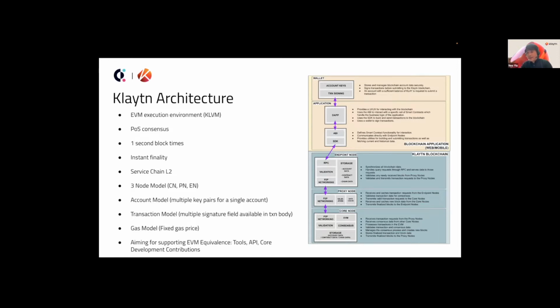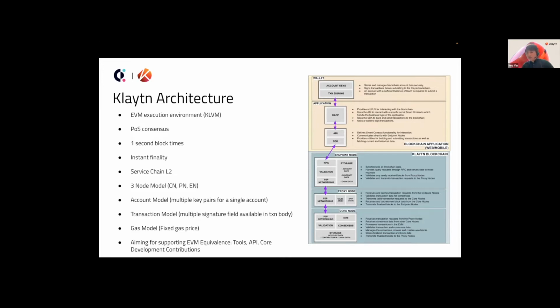The developers come in to contribute to the endpoint node and to build the economy on the endpoint node. But mostly for the core node, we still run with the proof of stake concept. These companies stake a large amount just to run a validator node, which is a core node. So this is exactly what we have: endpoint node, proxy node, and core node for the blockchain architecture based on proof of stake. We have a 1 second block time, meaning the instant finality that I mentioned before.